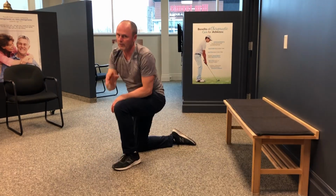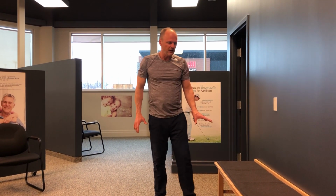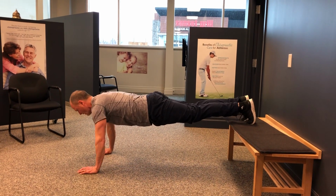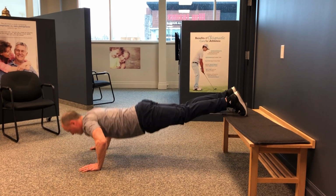Now, if you're looking for a really challenging push-up, if you're younger and you're an athlete, this is the next level of difficulty. You can get a chair or a bench like you see here, and you can do an incline push-up. So that would look like this, where you're resting your toes, and again, you're keeping your body nice and straight, and you're coming down and up.